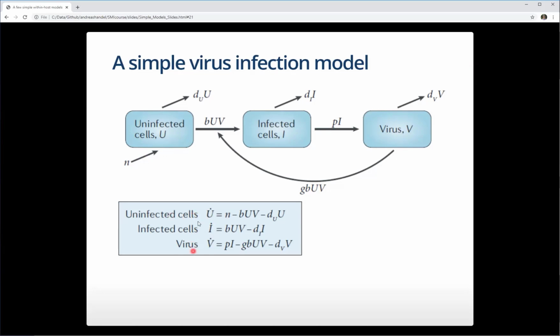We now have 3 variables, 3 compartments that we check, and on the right-hand side, you see the processes. So if you count, you have 1, 2, 3. This is the same process. 4, 5, 6. And this is kind of the same one, 2. There's another G here because you might need to convert units to make them work out right.